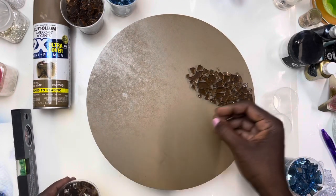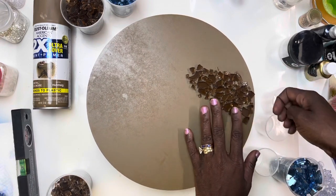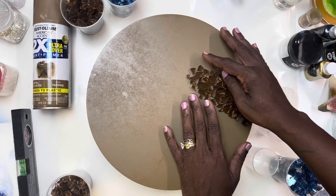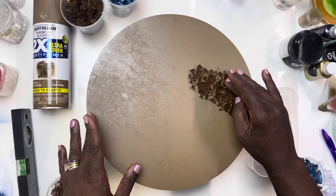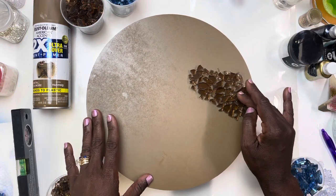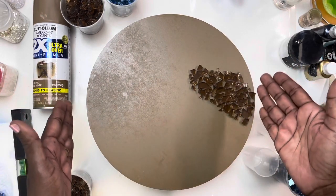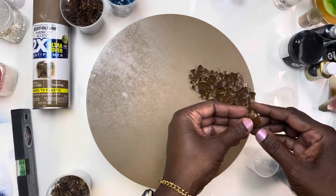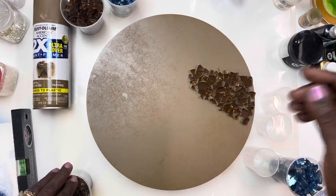So I think I want this to remain just like this. I'm gonna put a little bit here on the edge so that it will be nice. I think I like that. So what I'm gonna do is come back as I do each color and show you different parts of what I'm doing, but for now I'm going to be placing the stones, and you really don't need to see that part. I mean, it's not very much to add stones onto a piece, okay? So I'll be right back.